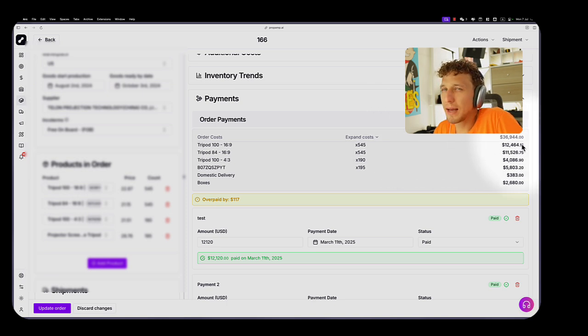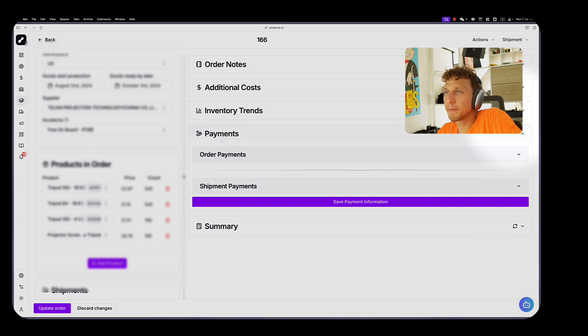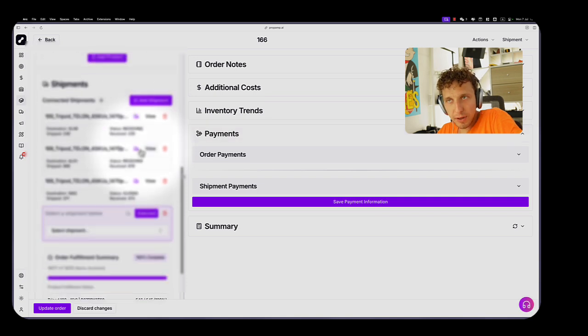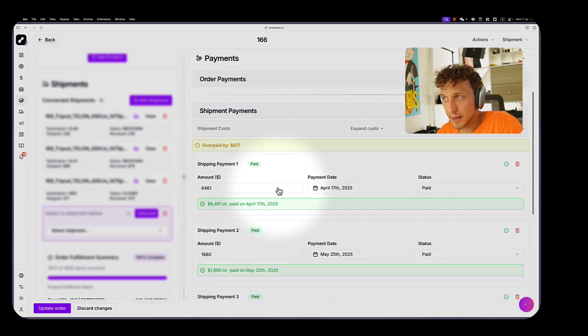Again, I'm a former accountant. I'm very picky with all of the costs, because that's why we created those systems, deliberately showing all of the expenses, because again, it's crucially important. However, the interesting part is that this payment tab is linked to the order itself, meaning that all of the costs that you're going to incur within shipments are also showing in this tab.